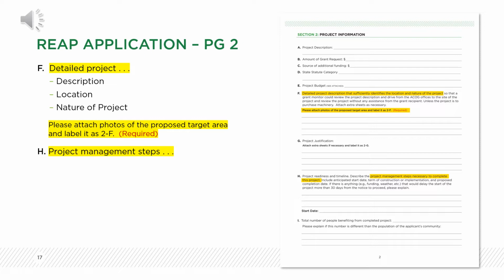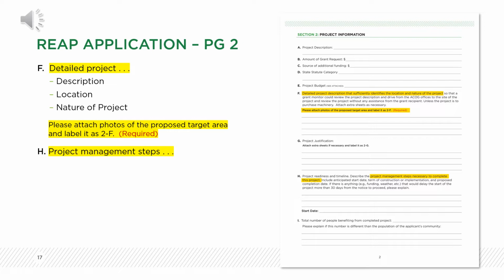Your application should include a detailed description of your project, including the location and the nature of the project. It is important that you build a short narrative around this. With any grant application, this is the step during which you must convince your audience of how deserving your project is. Build a story around your project description that engages and persuades your reader. Offer details, examples, numbers, or quantifiers.